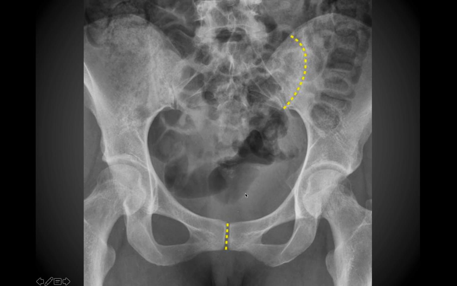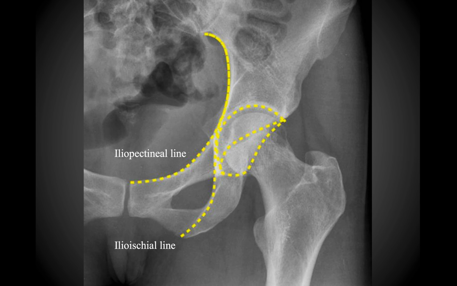All right, and then here we have the pubic symphysis outlined for you, and then the SI joint identified up here as well. And remember with the SI joint, you're going to be able to see two parts of it. So you're going to see the anterior and the posterior aspect of the SI joint. So don't be confused by that, where there are two locations at which the SI joint can be pointed out. All right, and then we have the iliopectineal line once again, and then the ilioischial line. So again, the anterior column versus the posterior column. Here you see the acetabulum, and then the acetabular lips with the anterior lip right here, and the posterior lip coming around down this way.